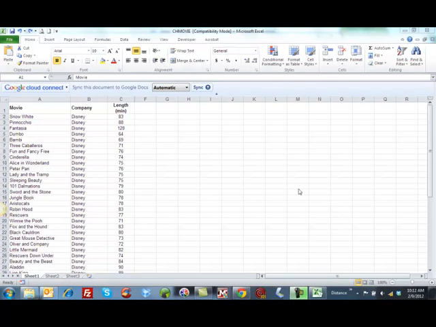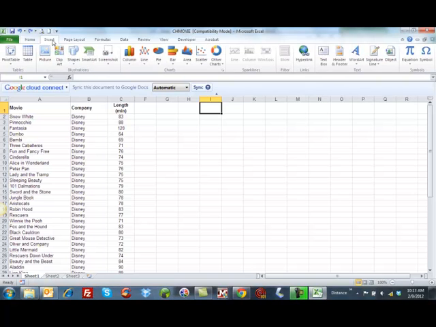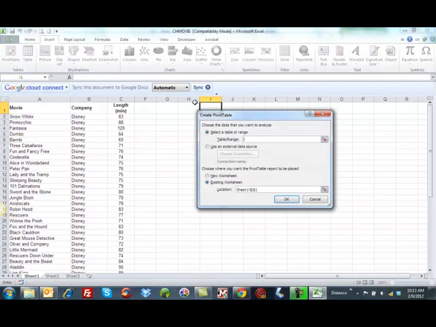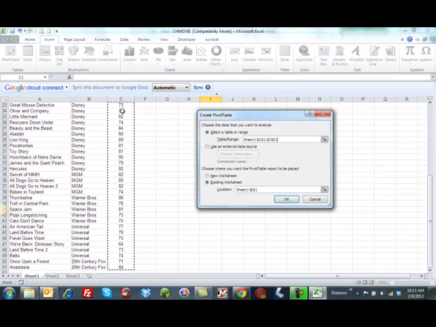So I'm going to show you how to use a frequency distribution. And we're going to use the pivot table function in Excel. Now I have the children's movie data from our stats book. And I've gotten rid of the cigarette use and alcohol use because I don't care about those. We're just going to look at the lengths. So to create a pivot table, we need to insert pivot table.